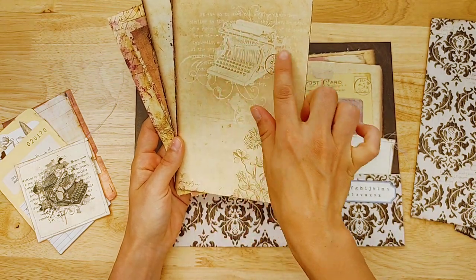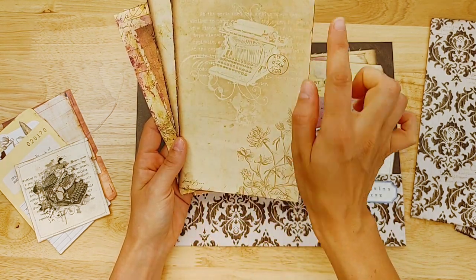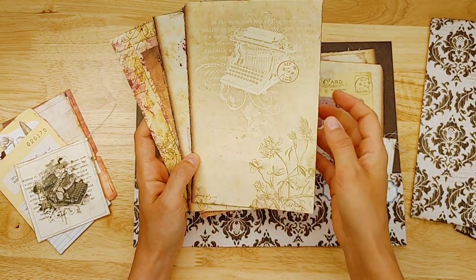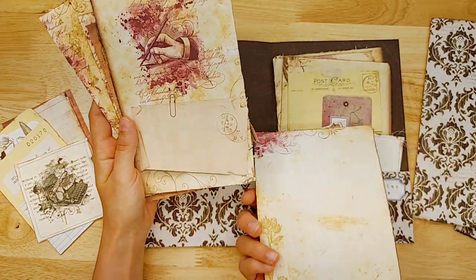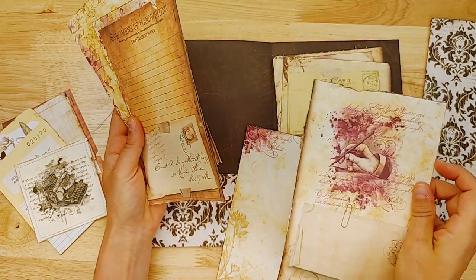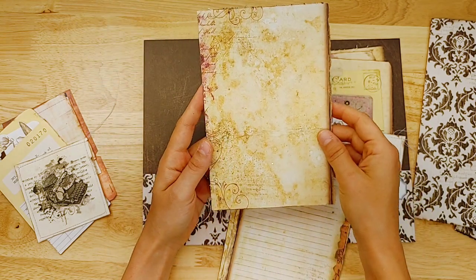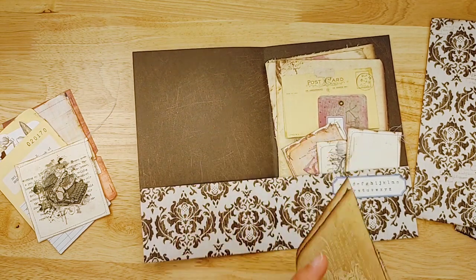I love the writing and nature theme of this. I've added some, of course, ground espresso around the edges. The edges are kind of ripped and distressed. And then I've done some stamping on some of them, like I have a postmark stamp that I've used on some. I've used it down there as well. I've used it there as well. But these pages, and then I've used some script stamp on here. These pages are so pretty. I love the vintage like pen nibs and the vintage pens. I love the pops of purple.